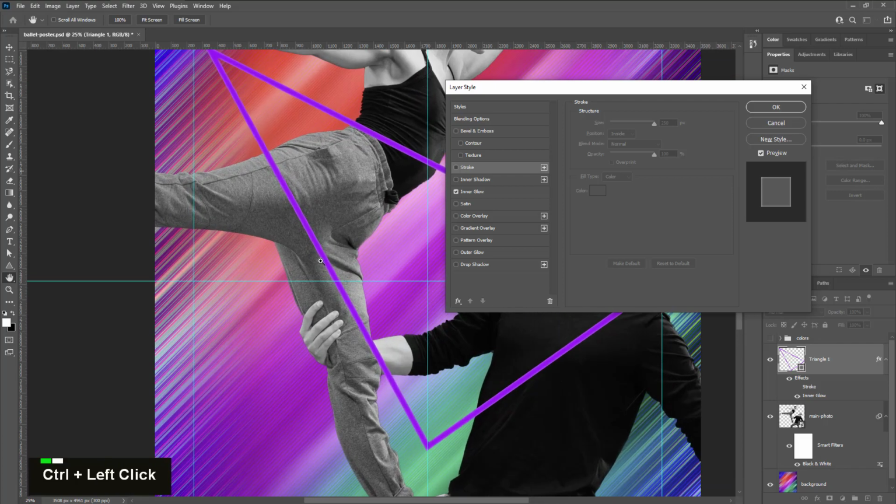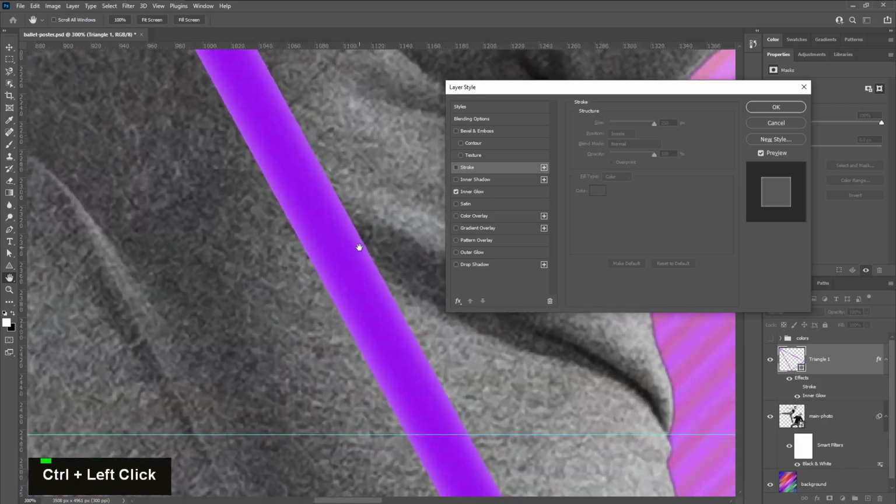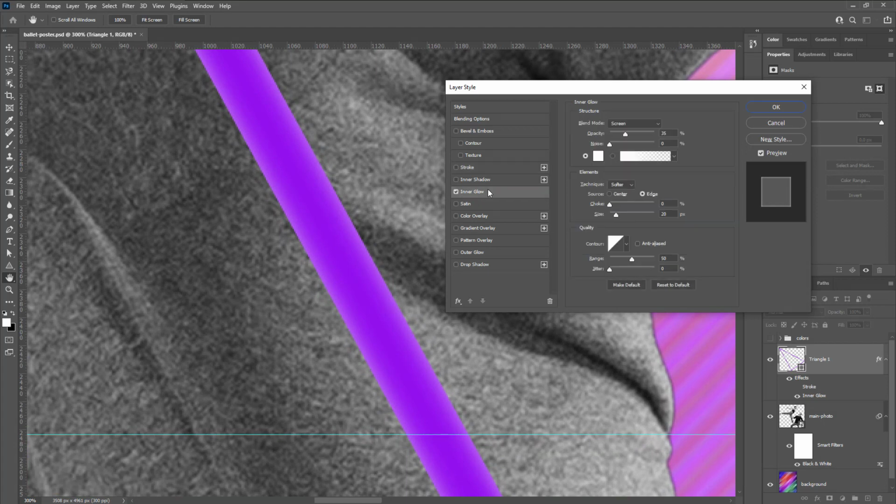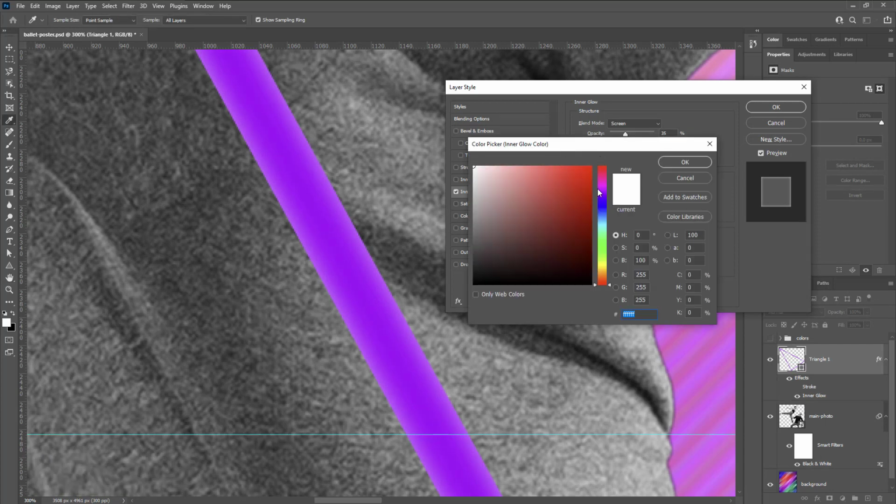Okay, just so you know, if you hit Control, this thing is going to appear, so you can go close. I want this tube effect. Okay, so that's why I'm using Inner Glow. You can tweak this thing to make it bigger, smaller, doesn't matter. If you want to choose a color kind of close to this one, be careful, because if you choose one very close, you're going to kind of miss the main effect.